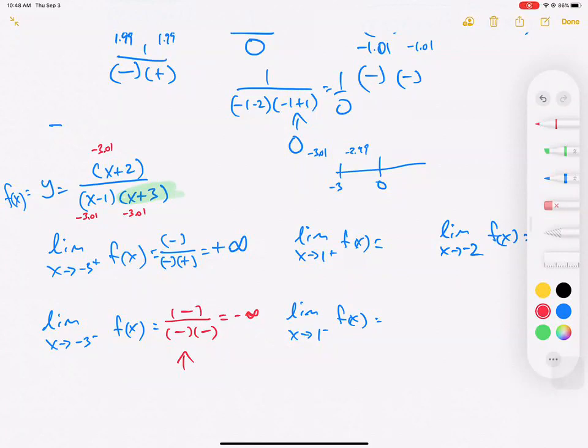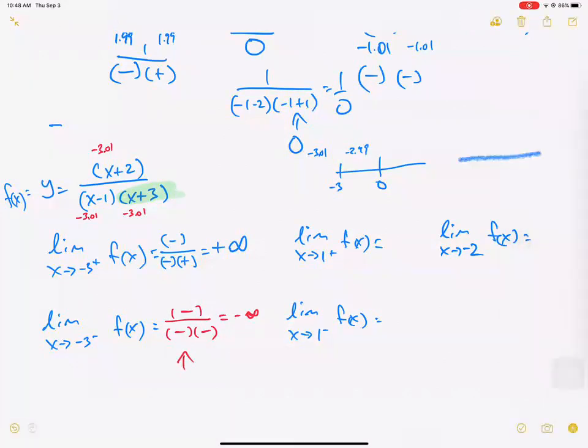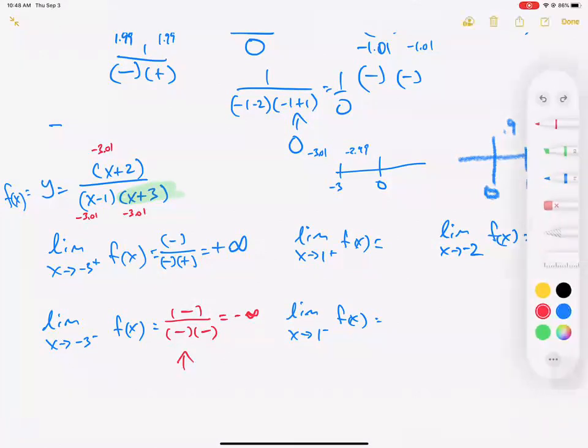Let's draw this out. You might not need it, but I'm going to try it out. Here's the number line, here's 0, here's 1. On the right side, 1.1, and on the left, 0.9. Just a feeling, it doesn't have to be super decimal. If I use this number over here on this fraction, what type of feeling do you get?